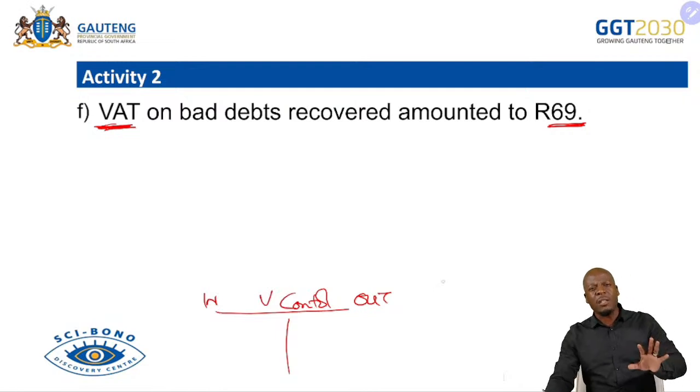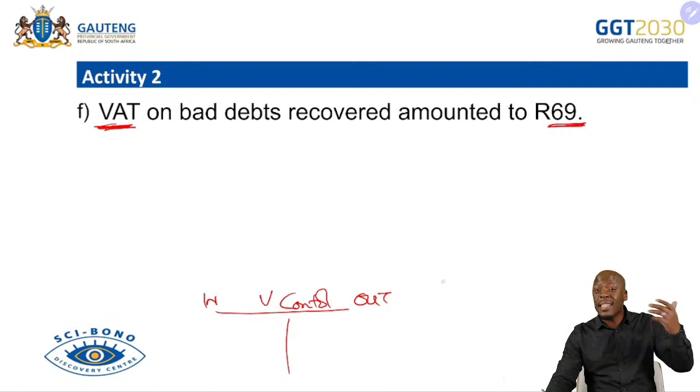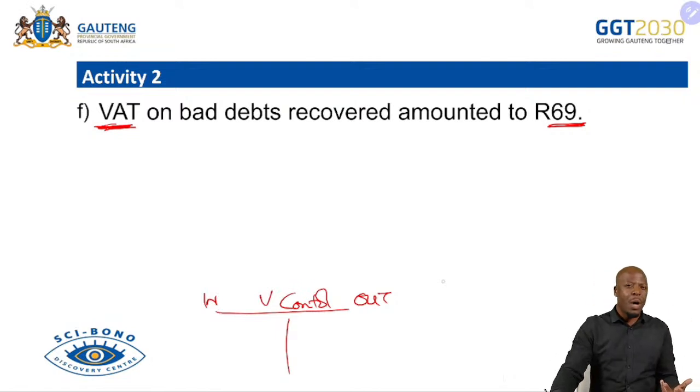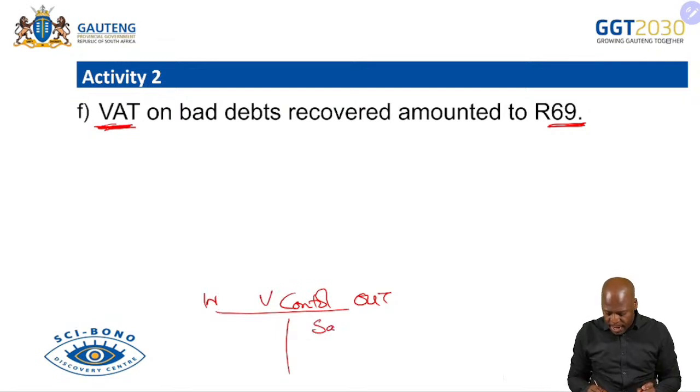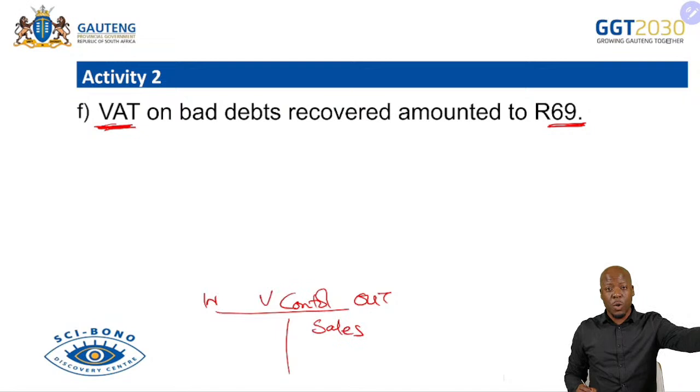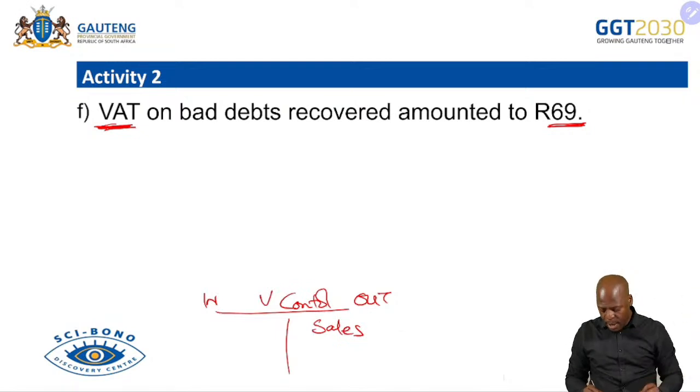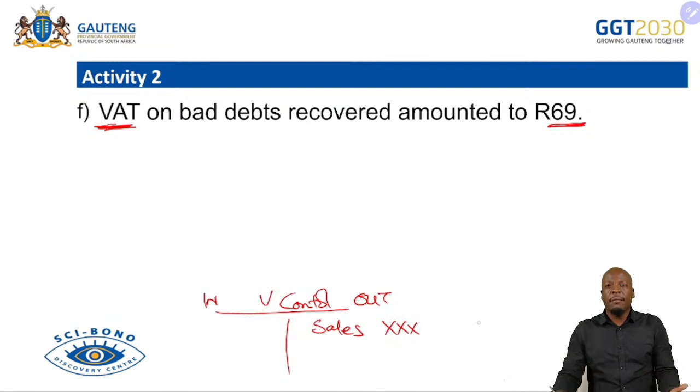I want to start it right from the beginning. How does bad debts come about? The first thing that has to happen is sales. So what's going to happen? I'm going to come in, I'm going to record my sales here. Sales, goods going out. Then I have my sales here. Okay? And then something happens. Maybe the debtor became insolvent and they could not pay their account. Therefore, I had bad debts then.